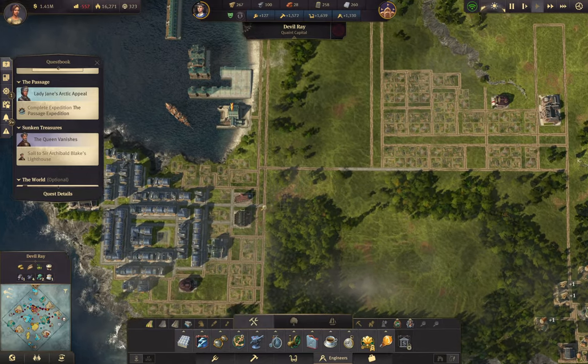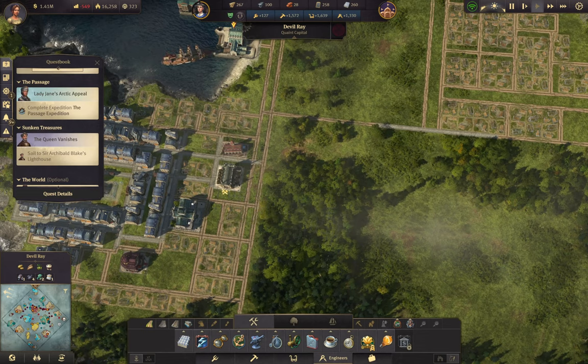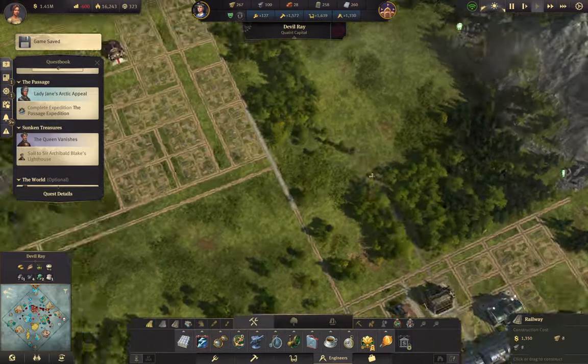Where is my rail? So I think I want this to come out. Let's have it come out. Let's just see if it goes. Is that going to be a straight shot? No.